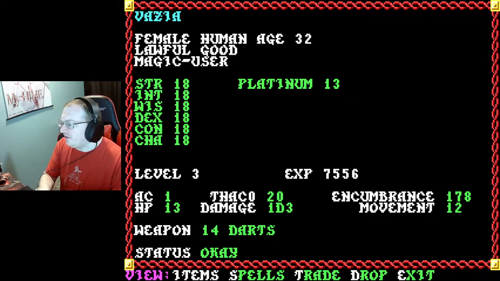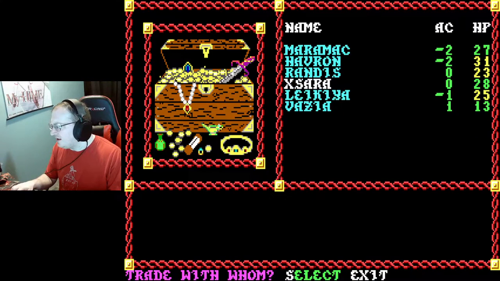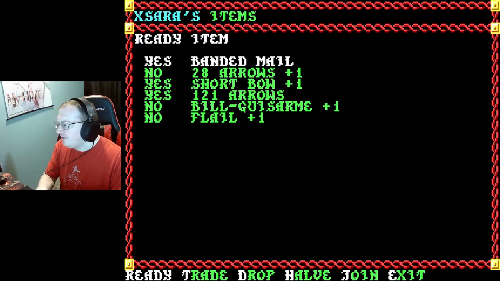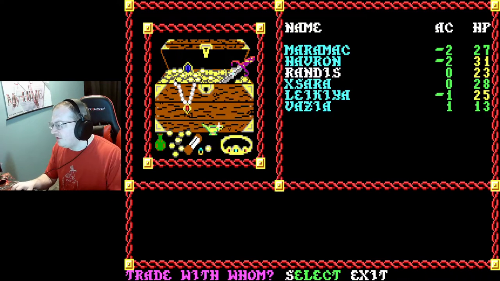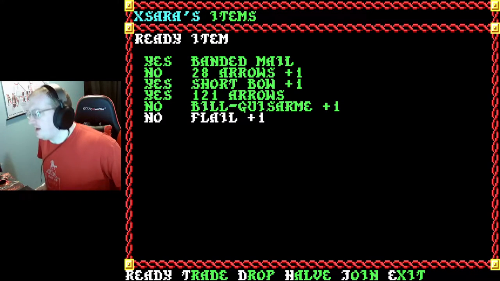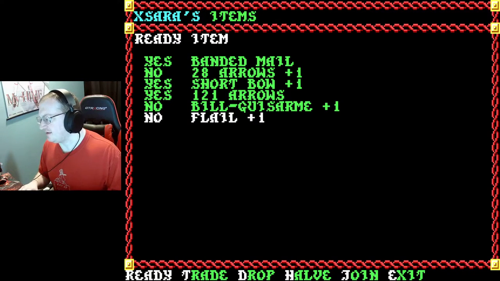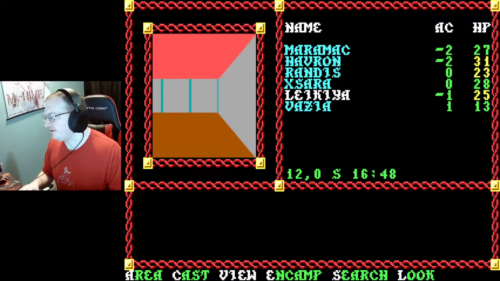Sell that, and then we will go ahead and let Lakia. Lakia's running forward, and she needs the plus two, so we'll go ahead and. That'll be a little more helpful for her. And give. Oh, wait, no. Want to give the flail plus one to Randus. Yeah. No. No, it is to Shara. Right. So now she has a plus one weapon that's decent. I have two people with minus two armor class, the equivalent of wearing plate mail and shield with our dexterities.